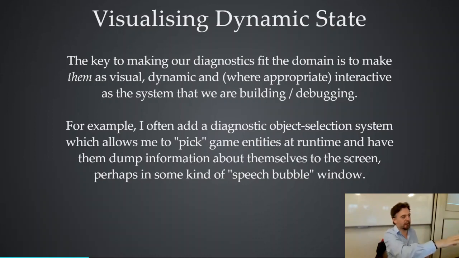And then once you've picked that object, it's got a method on it to print its debug state, and you just have that written out into a little overlay window or something. So it means you can click on things in the game to see what they're up to. You can click on an AI guy, and he'll basically dump out what he's thinking. It'll tell you, well, I'm route finding, and here's the place I'm trying to get to, and here's why I can't get there, or I'm targeting this guy, or I'm on stage 3 of the mission, or whatever it is that they're doing.